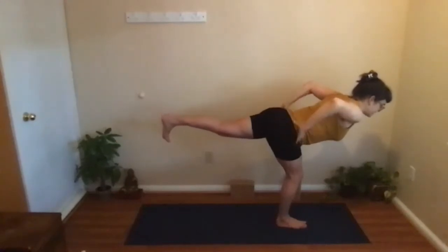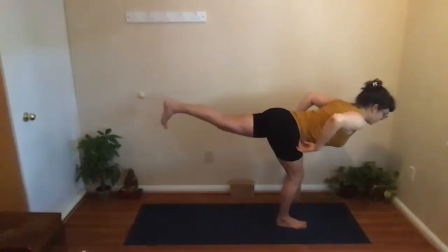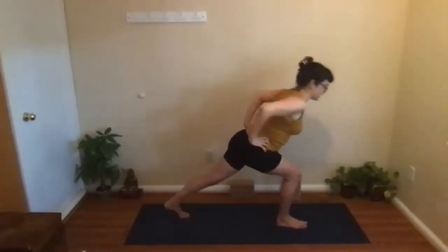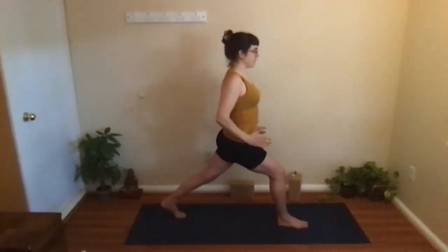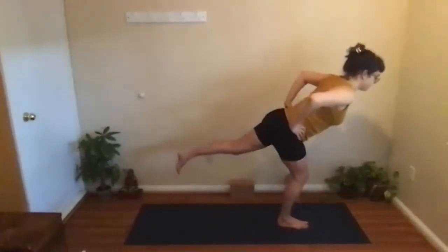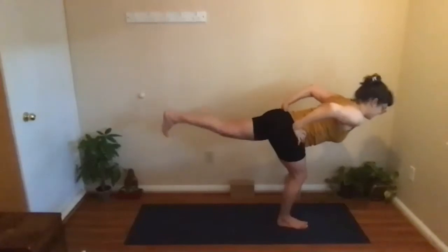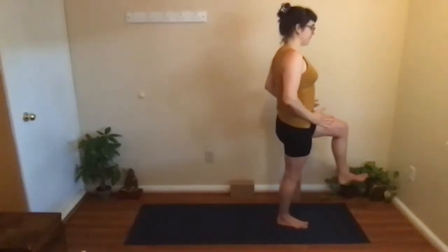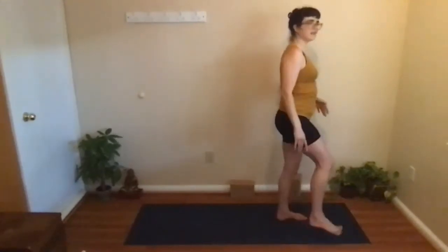Hands on the low back, find that alignment — bringing the left hip down a little bit more as you lift the left heel up, toes pointing straight down towards the floor. Belly in, extend the torso, keeping the long front body and the breath flowing. Then bring that foot down behind you into your lunge, squeeze the inner thighs, finding again the straight pelvis, drawing the belly in. Dip the left knee down and up, start to lean forwards, find Warrior Three again — left hip down, extending the front of the body, left heel up, keep the breath flowing. If possible, come up without bringing that toe down, maintaining that alignment of your pelvis, lifting up out of the waist, and then bring that foot down. Give the left foot a little shake.